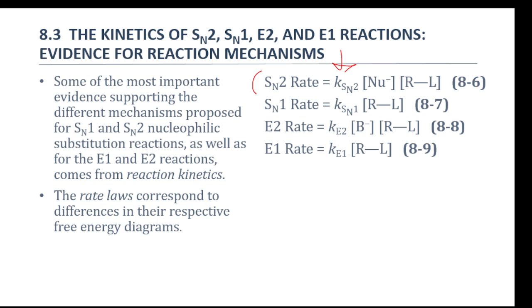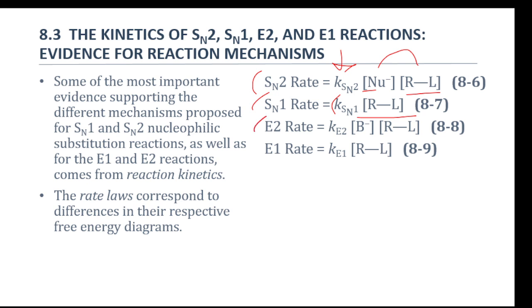Okay, so this right here is the SN1 rate. So this is going to be our rate constant. And notice we only have one species here. Why do we only have one species? This one has two. Yeah, that's the one, right? That's why it's SN1, right? It's unimolecular. The slow step only has one species that the concentration matters for. On an SN2 reaction, it's bimolecular because we need both of those to come together on our slow step, right? Okay.